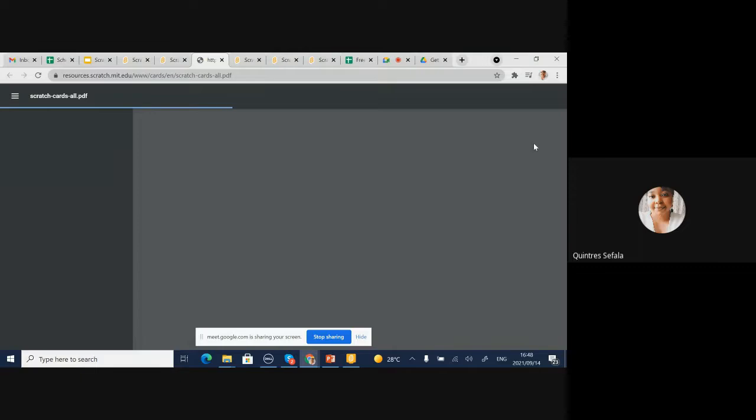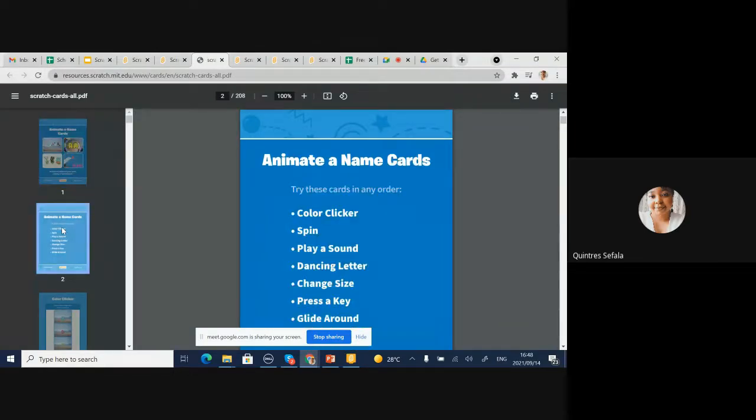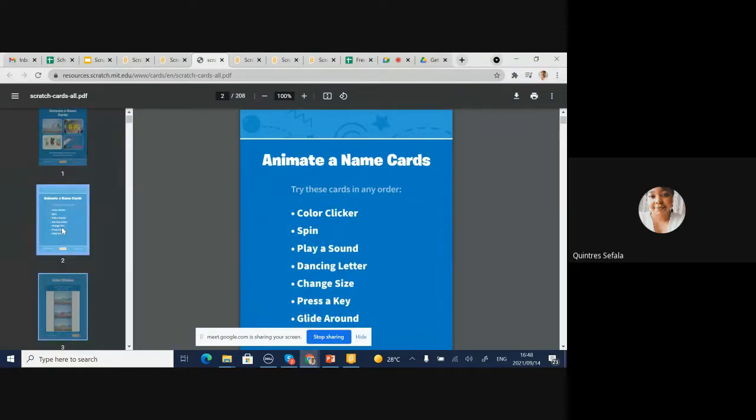So you see when you have your cards, your reading cards, it's something like that. Studying note cards. It's a bit slow. Right. So these are your cards. So you are able to do quite a lot. You could color, spin, dancing letter, change size.